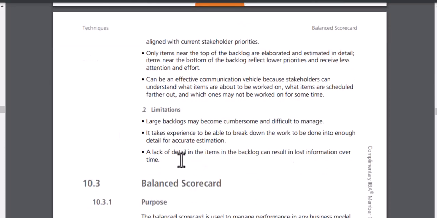And also a lack of detail. If in the user stories you don't have enough information, you may lose some important requirements. So you create a user story, you don't give any priority level, you don't give enough acceptance criteria, you don't write enough summary or description, then there is no detail about the user story, and usually the team thinks it's not a high priority user story, so it goes to the bottom of the backlog.